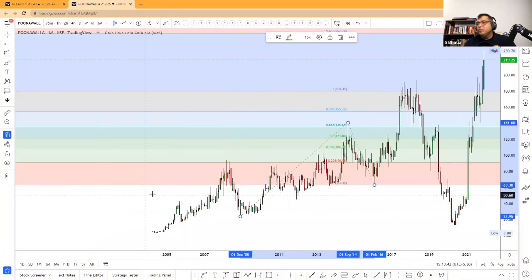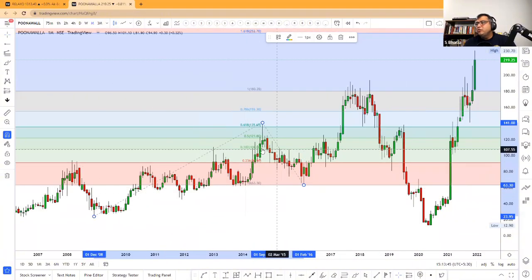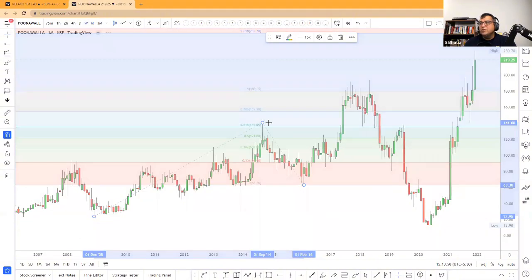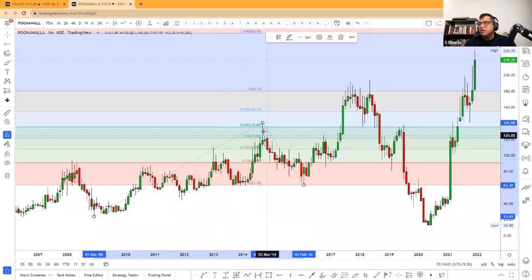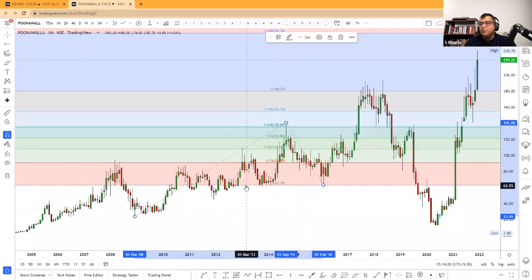So you can see here, what are the key levels? 0.382. This month, since it was a very volatile stock at this period, 0.168 it was never able to cross. It was a complete wick. If you go to the weekly chart and do this, you'll understand more clearly, but I'm taking the monthly chart. A wick means it was not able to close above this, so obviously you are looking at some retracement, because the bulls never had the power to take it above 0.618, and it went back to the previous support level, right?